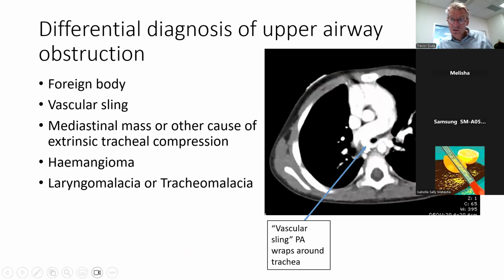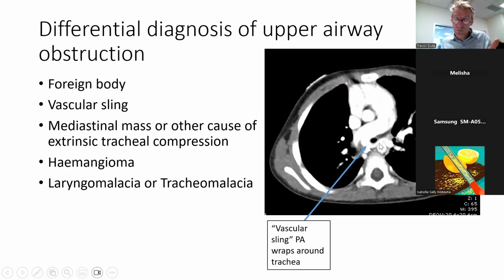There's a few other causes of airway obstruction. We've talked about the acute infective causes. There are some others, and I saw, for example, in the last week, a child who had a severe foreign body in the airway causing obstruction. There's this congenital problem, such as a congenital hemangioma of the airway, and this is another congenital problem called a vascular sling, which is where the pulmonary artery wraps around the trachea, so you get a strangling of the trachea with the pulmonary artery.